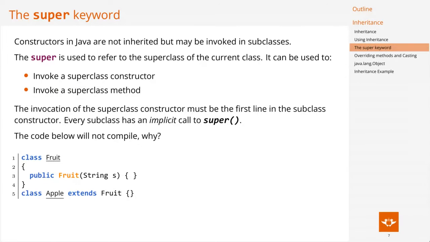This code doesn't compile. Why? I just told you the answer before I talked about the question. So what is the problem? I know you know. So Java provides us with a default constructor for Apple because there's no constructor in Apple. The only constructor that the default constructor knows about is the default constructor in the superclass. Is there a default constructor in the superclass? No. Which constructor is there? One that takes a string parameter.